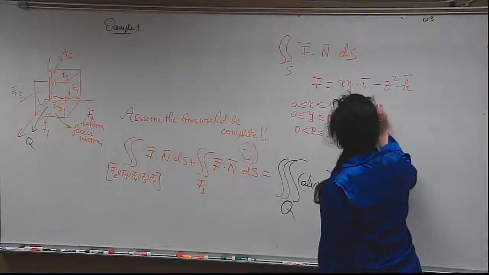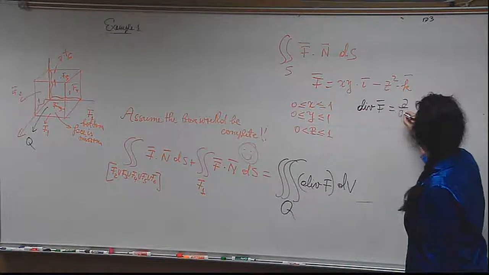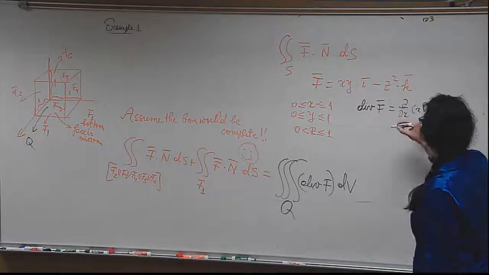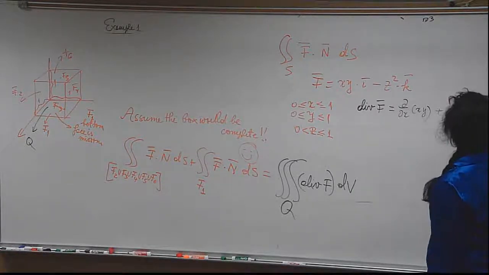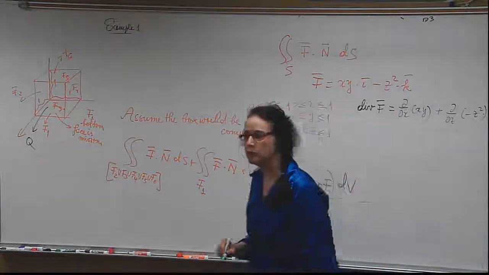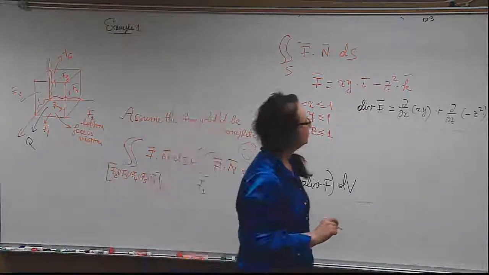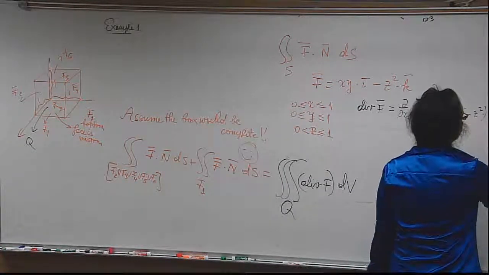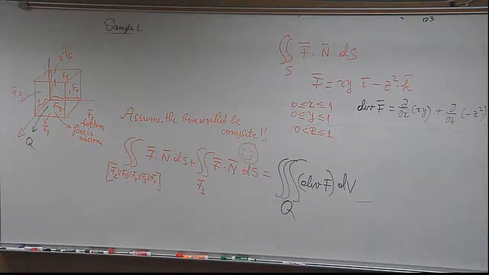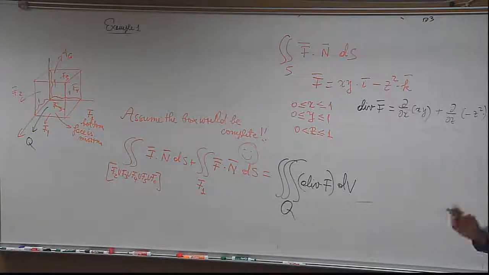Just to make your life miserable. So you have d/dx of xy, there is no j, at least that, d/dz of minus z squared. As soon as you're done with this, since I gave you no break, I'm going to let you go. So what do we have? y minus 2z. Does it look good? No. Does it look bad? No, not really bad either.